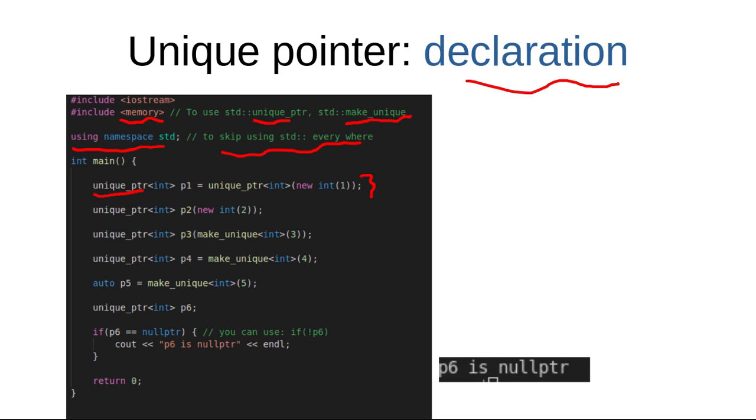I define a unique pointer. The type of the memory pointed to by this pointer is integer. This is the name p1, and I'm using the new keyword here to create an object of type integer with the value equal to 1. So after this line, p1 is a unique pointer that points to an object in the memory with value 1.